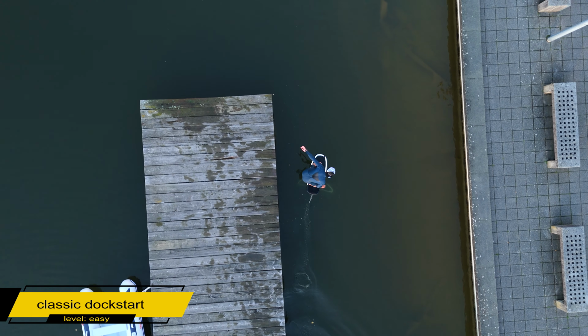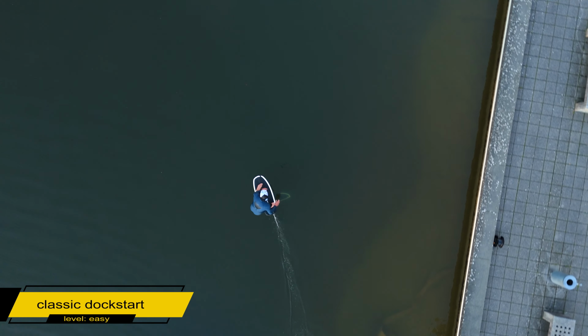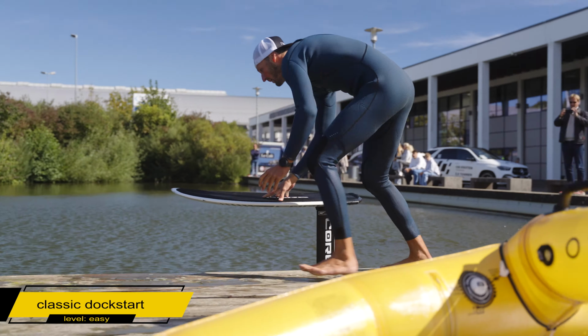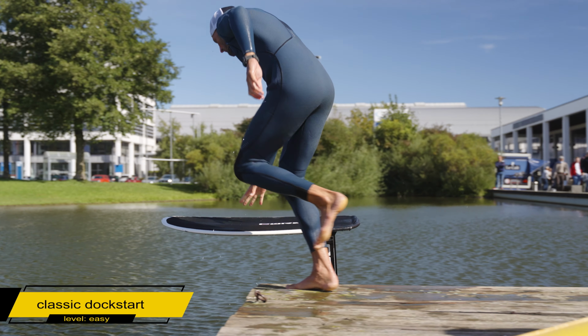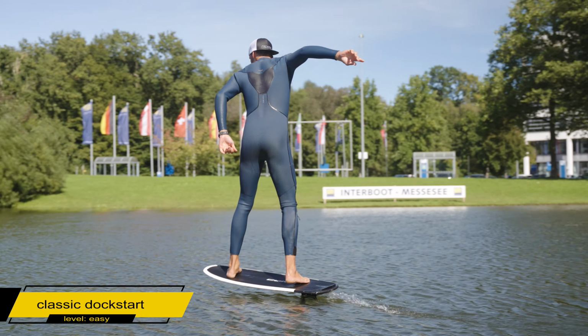The best conditions for it are calm water with no wind or underwater currents. A good dog start is a combination of many small movements that must flow together seamlessly. To simplify the process, I recommend learning the dog start in 3 steps.